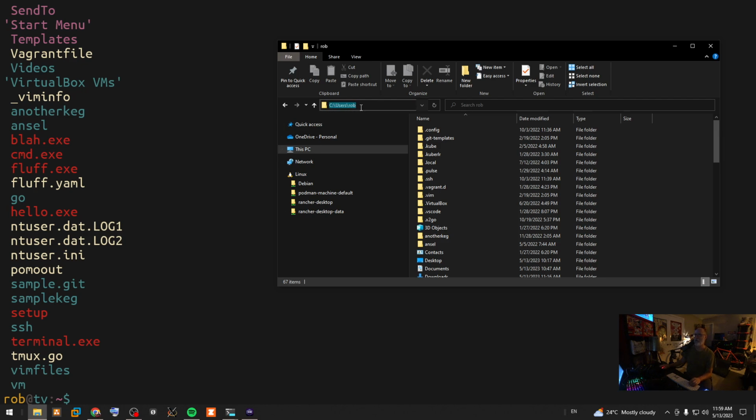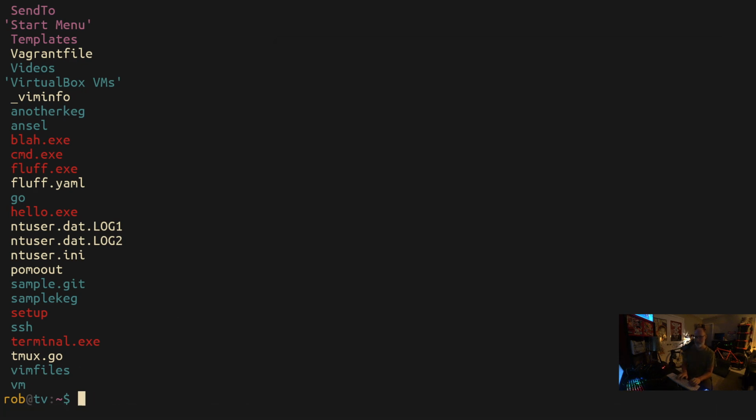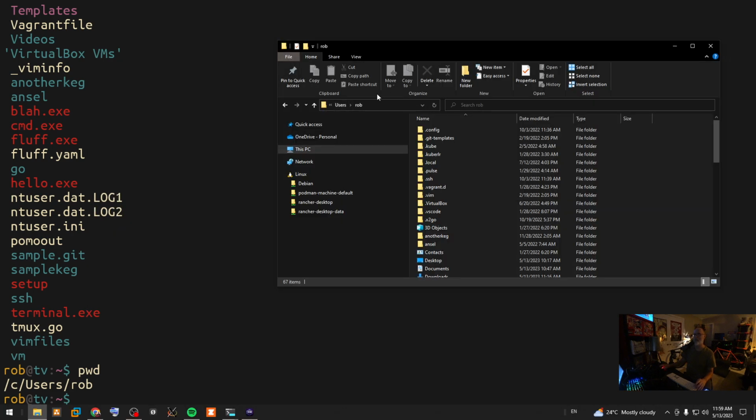Something that's interesting here is if you click on that, it looks familiar: C:\users\Rob. Looks a lot like our pwd command, right? It's because it's the same thing, just the Windows interpretation of it. In fact, you can go back and forth between the two. So I think everyone's got that association, right? We can use the graphic interface for these files. And here's something fun. Watch this.